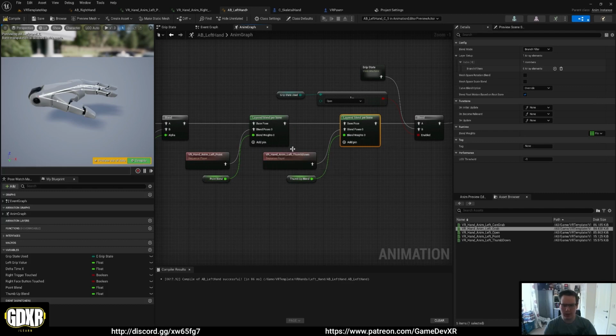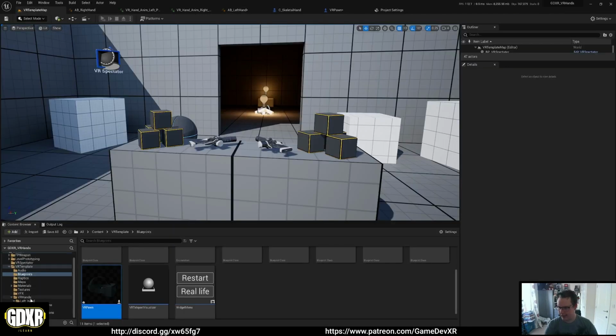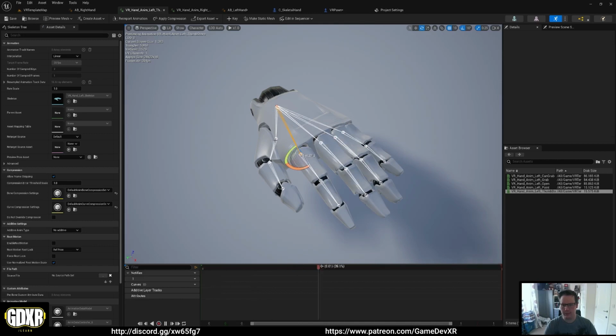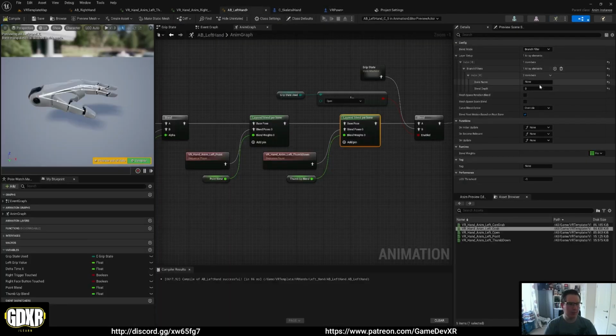And then for the second one, so our thumb down, we want to move that thumb bone. So we're going to select the same thing, index branch filters, do a plus, open this up. And in this case, the bone that we're going to move in our left hand, if we open it up, and thumb down, is going to be our thumb_01_L. So it does take a bit of getting used to, but overall, once it's sorted, it's not too bad to work with. Thumb_01_L. It just has to be spelled correctly.